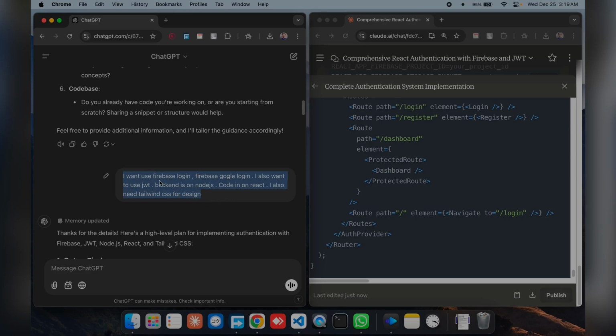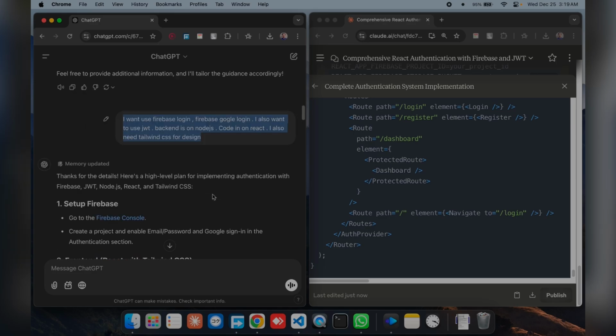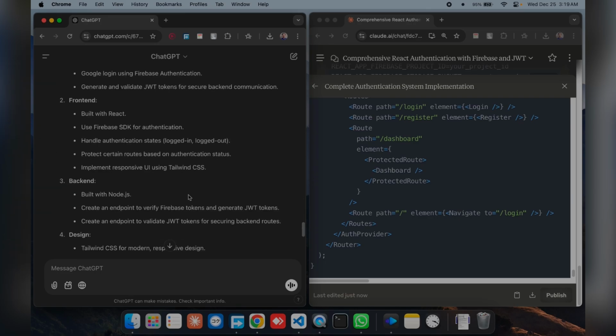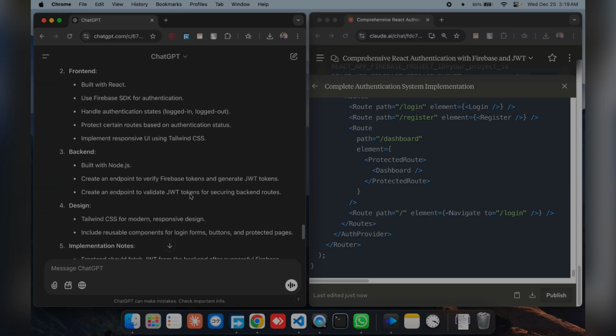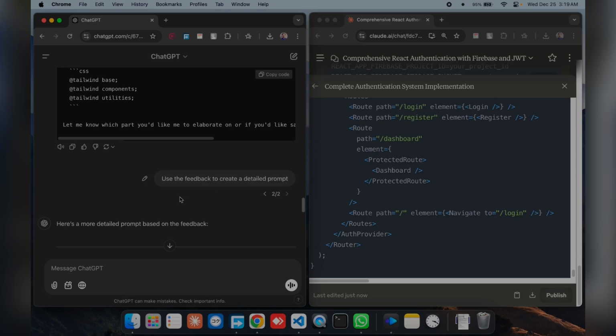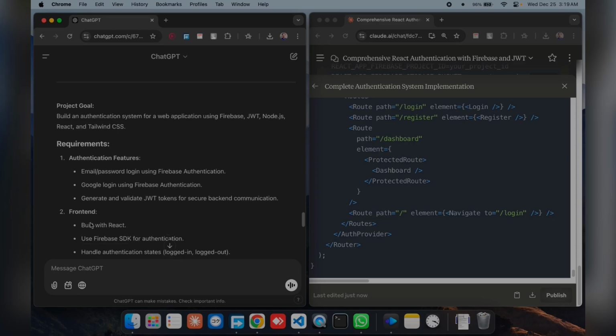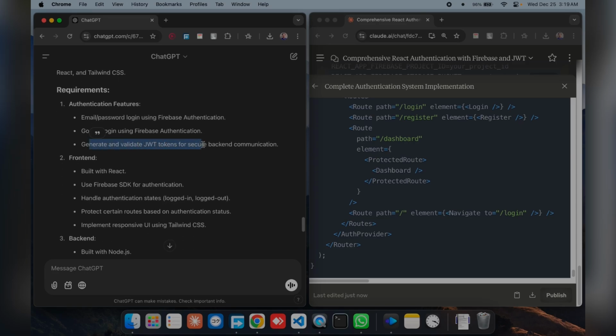After that, we give a few specific things, and at the end we tell it that I need a detailed prompt so that I can start again with everything aligned. It also understands me and every requirement: I need a JWT token, I need Firebase authentication, and I need to handle login, and it will give me everything.